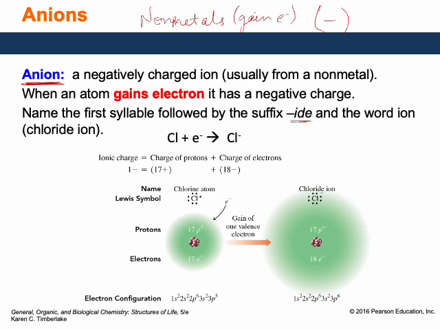Let's say if this is Cl, Cl is a chlorine atom. Where does it exist on periodic table? It is found on the right side on our periodic table, which makes this a non-metal. So if this is a non-metal, non-metals always have a tendency to gain electron. It will gain one electron, and what would happen? It would turn into Cl minus. Now this was chlorine, and you still use the same name, chlor, and the suffix is now, instead of ine, changed to ide. So this is a chloride ion. That's how we name it.